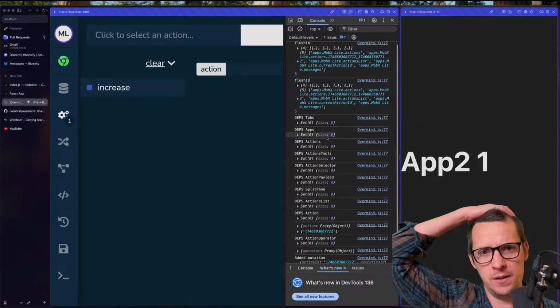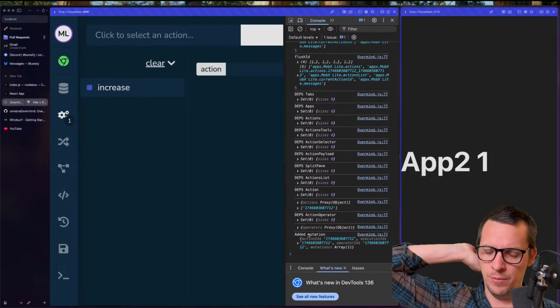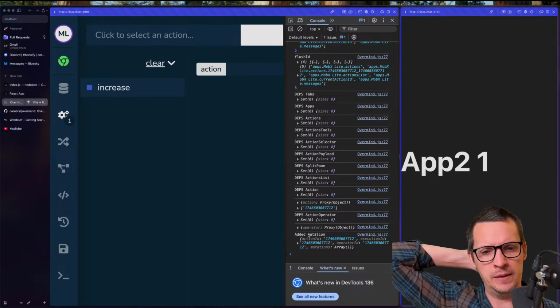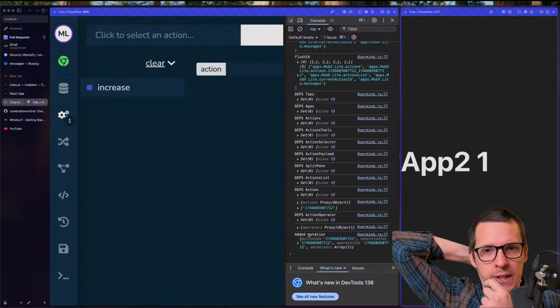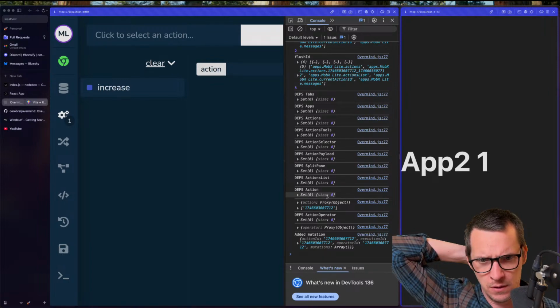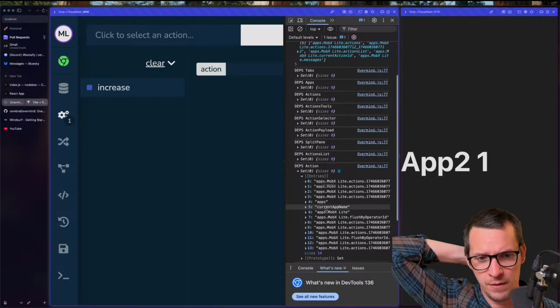Okay, so let's try to read this again. So we're flushing. We get through here. Oh, sorry. Yeah. So it did add the mutation after it rendered. So why didn't the end? We can look at our action. Oh, look at this. Here it doesn't have. Okay.